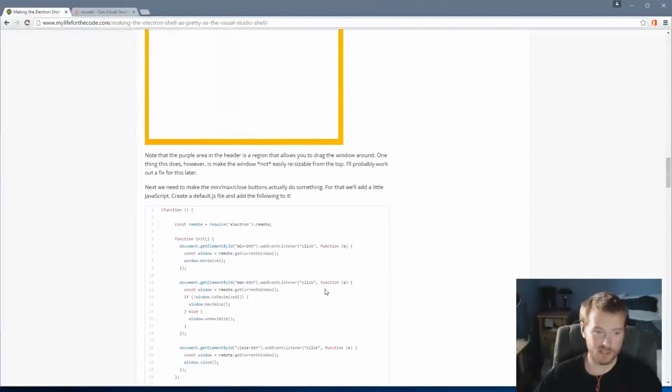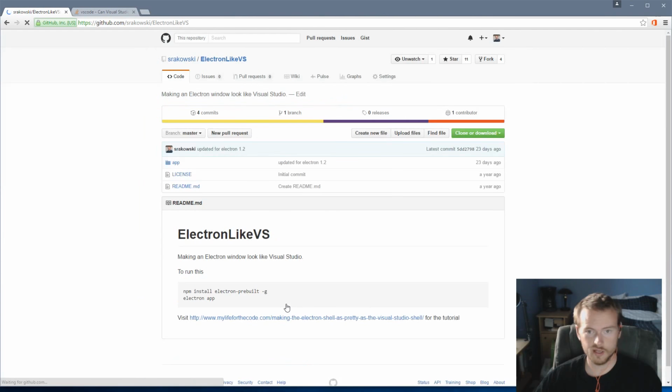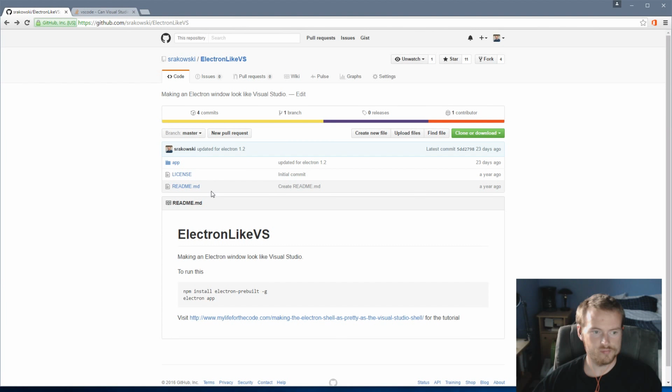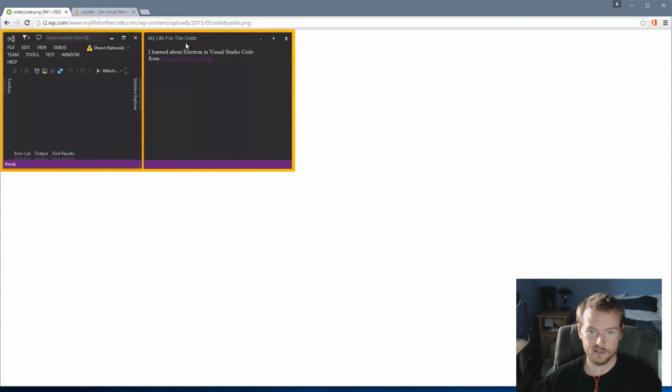This one is updated to the latest version of Electron 1.0, and it's out on GitHub as well if you want to make it look pretty. The documentation is a little bit wacky, but I should have probably put that package stuff at the lower level. I should probably update that a little bit. But anyways, all the CSS or whatever you need to make Electron look like this is in there, which is pretty neat.